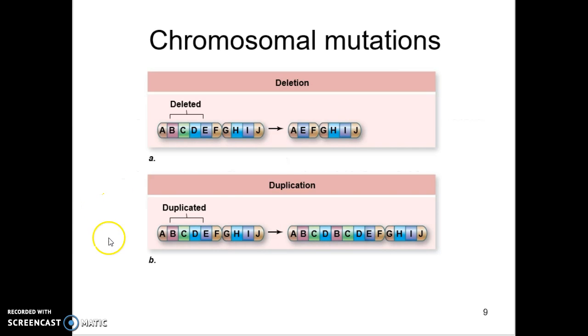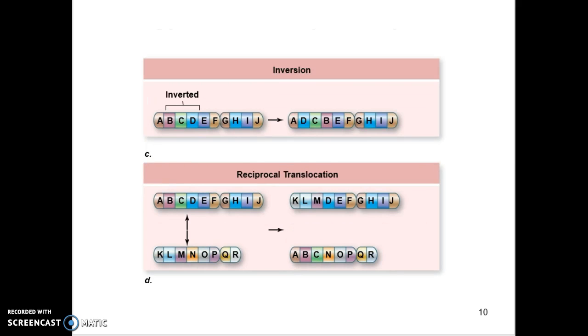It shouldn't be in that book, and it's going to create, or potentially create, some problems for us. All right, so as we look at mutations, it's just a visual aspect. Deletion, you should have A through J for whatever reason. BCD gets deleted, and now you have a different piece of information here. Duplication, A, B, C, D, E, F, G, H, I, J, and for whatever reason, B, C, D gets duplicated. So you read A, B, C, D, B, C, D, E, F, G, H, I, J. So we're still struggling with trying to figure out why this happens, how it happens, but more importantly, how can we control it or fix it? That's the key with biotechnology and genetic engineering.